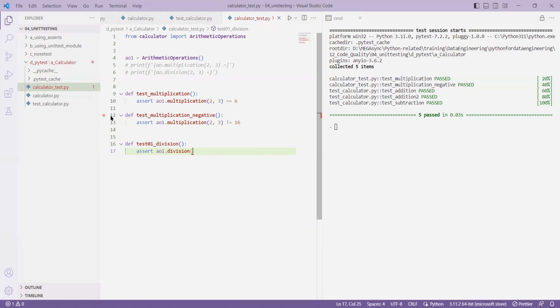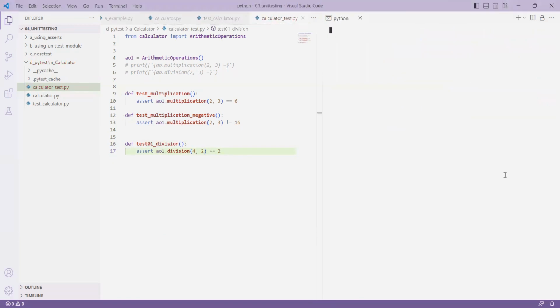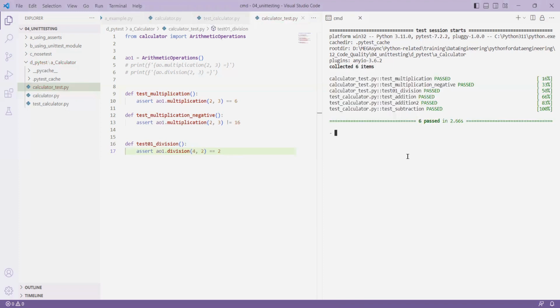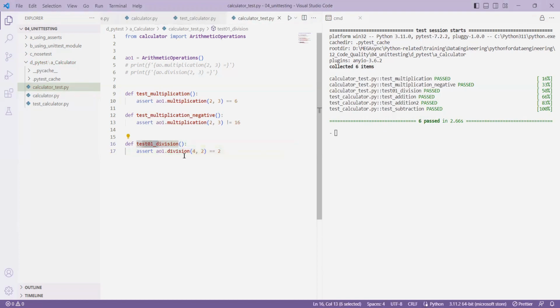To make it simple, 4 by 2 is equal to 2. If I execute again, you can notice it is collecting and executing. Did you see test 01 underscore also working? It should just start with test.